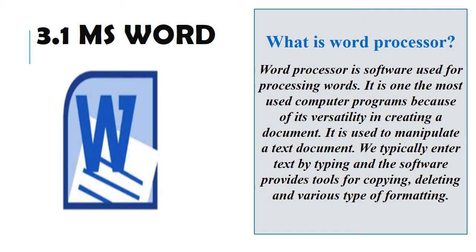Before getting into the detail of Microsoft Word, you should know what a word processor is. Basically, a word processor is a software used for processing words. It is one of the most used computer programs because of its versatility in creating documents. It is used to manipulate a text document. We typically enter text by typing and the software provides tools for copying, deleting, and various types of formatting.